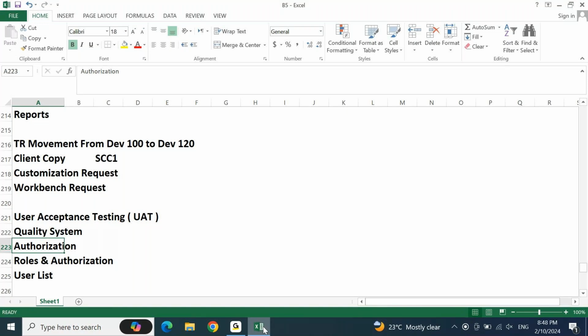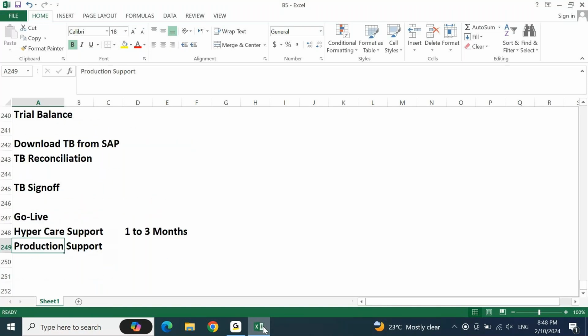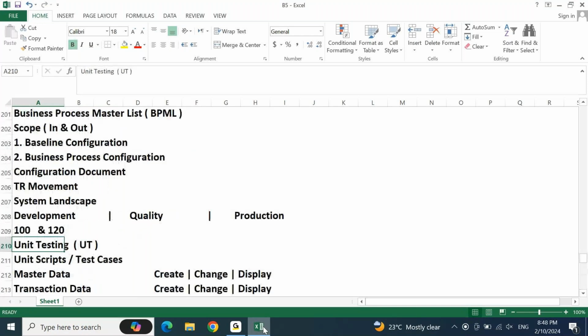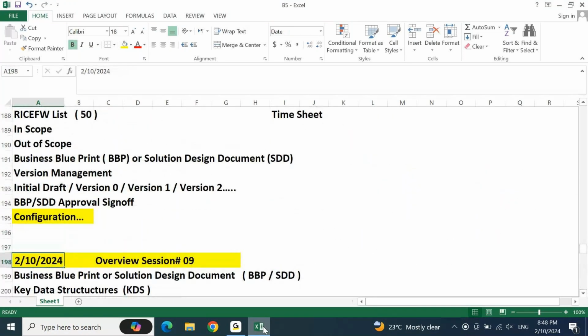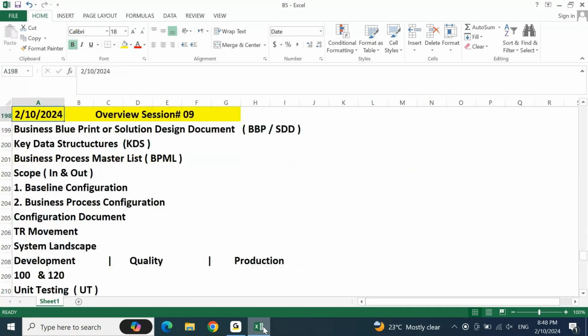Right, so this is the basic point related to a project activity that you will be working on as a FICO consultant if you are in an implementation project. In the next session, we will be talking about the other activities: in case you are in a rollout project, what you are going to do, and if you are in a support project, what you are going to do and how you are going to handle the tickets and all. I'll explain in the next session so that you will have a thorough understanding of what is going to happen.